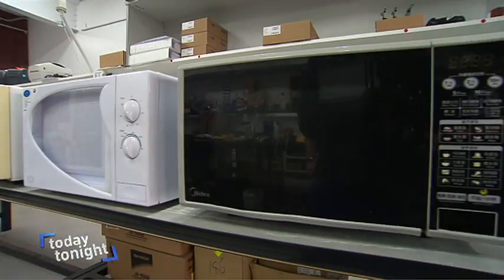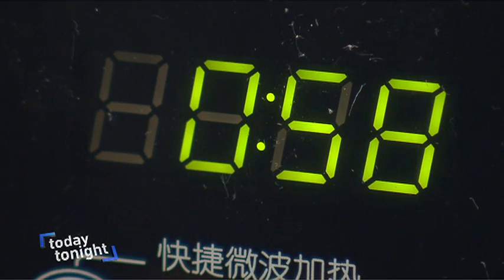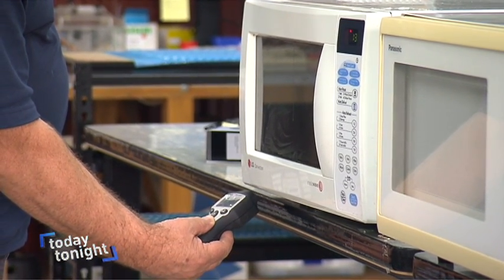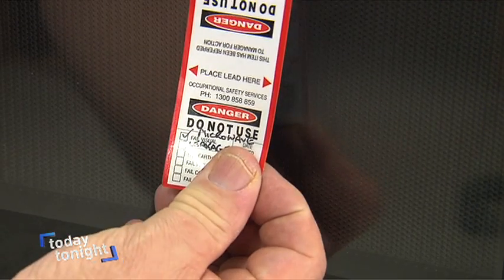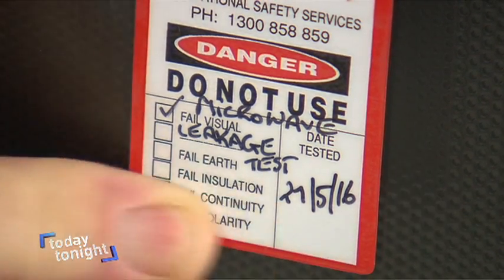So this kind of behaviour — standing right in front of it — is a no-no. Now back to our results. All these microwaves look in pretty good condition, but that is no indication they are safe. Once it reaches around 4 milliwatts per square centimetre, we let the client know it's getting near an unacceptable level — replace it. The first one we test isn't just over that; the microwaves it's emitting are so high it overloads the testing device. Really bad — so high it's off the scale. Our detectors go as high as 10 milliwatts per square centimetre, and this one's going off the scale. Out of the four we tested, two failed, emitting unsafe levels of microwaves into unsuspecting home cooks.